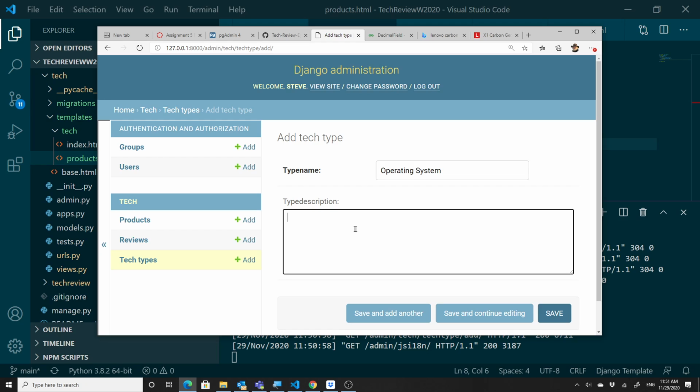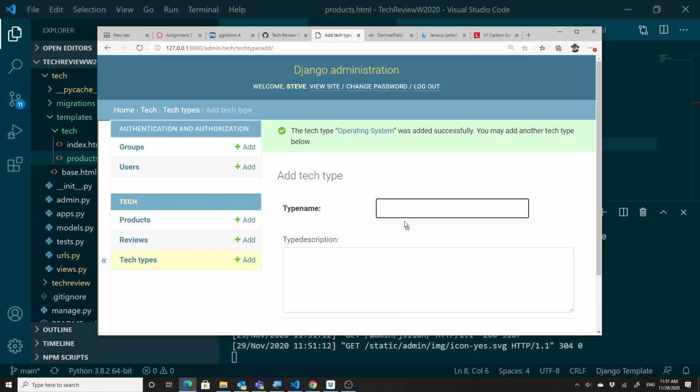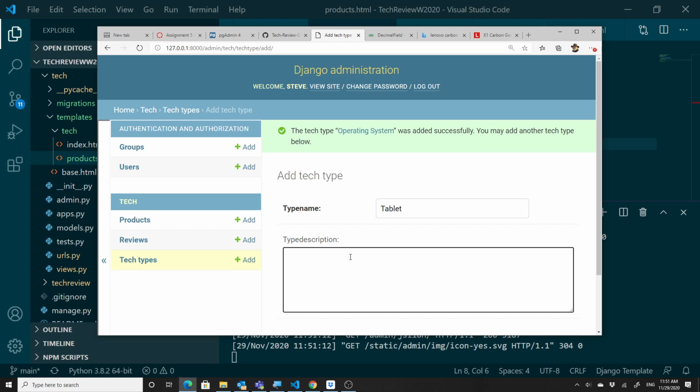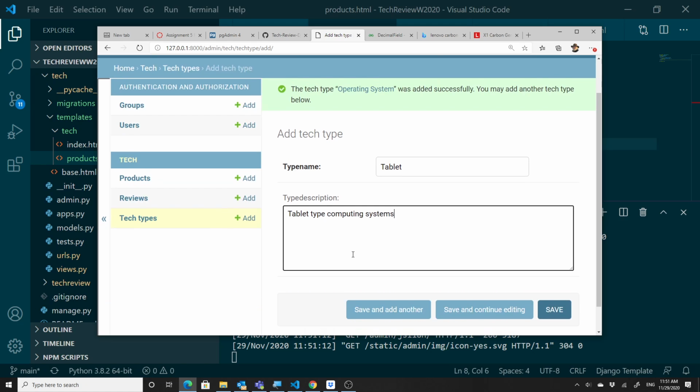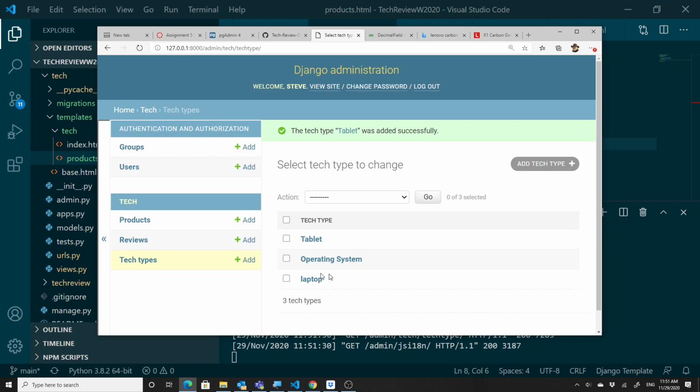And we don't have to have a description, so I'm going to just save. I'm going to add another one, which will be tablet. Which is not a particularly meaningful description, but we're going to just save that and be done.